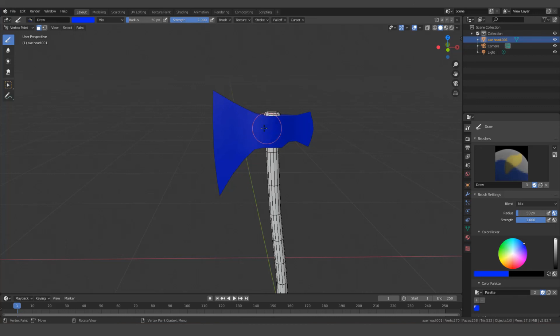Okay, cool. Before we move on to the next color, we need to make sure nothing is selected. So let's hit Alt A. So nothing is selected. You see it still stays blue here. I'm going to come down to the color picker. Let's pick red, and you can pick any color you want. I'm going to hit this plus sign under palette to add that to our color palette. And then now with nothing selected out here, Alt A to make sure nothing's selected, we can just go through and use our L key to select various parts of our axe head.